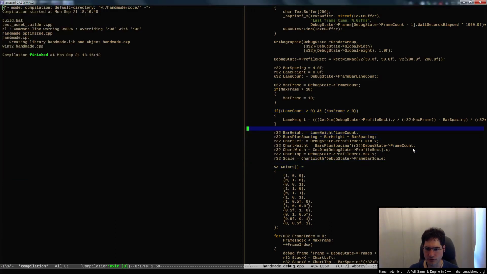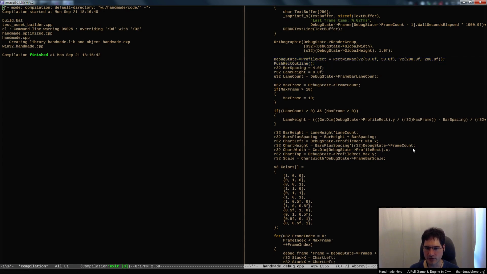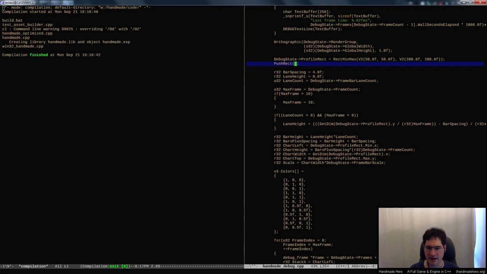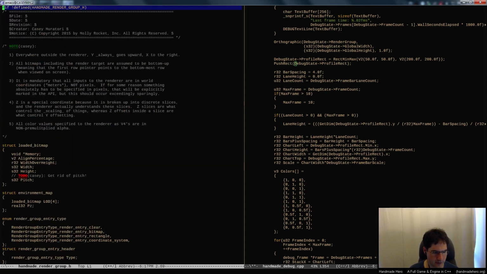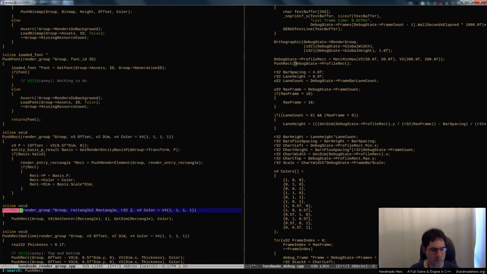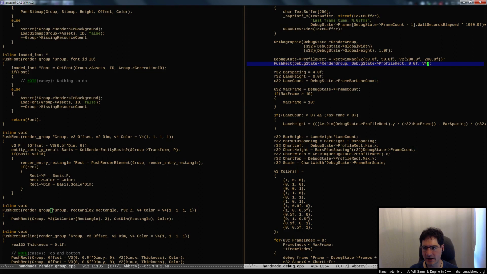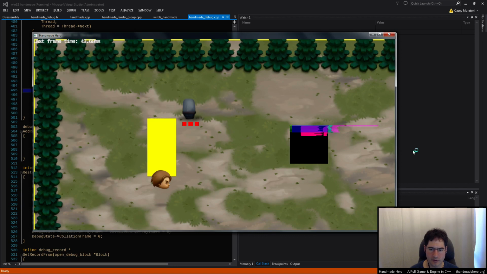What I'd like to do is I'd like to draw whatever the rectangle is. So this rectangle right here, I'd like to be able to do like a push rect outline on that. Or I guess I don't even really have to do a push rect outline. I'm just going to do a push rect first before we draw anything else. I'll do a push rect of this guy. So when we do this push rect, here's the render group. Let's go ahead and do push rect. So when we do push rect, I need to pass it that group. I need to pass it the rectangle. I need to pass it the Z. And then I need to pass it a color. And what I'm going to do is I'm going to pass it just like essentially a sort of a black overlay, right?